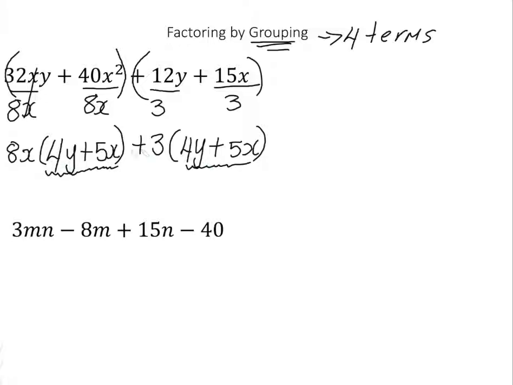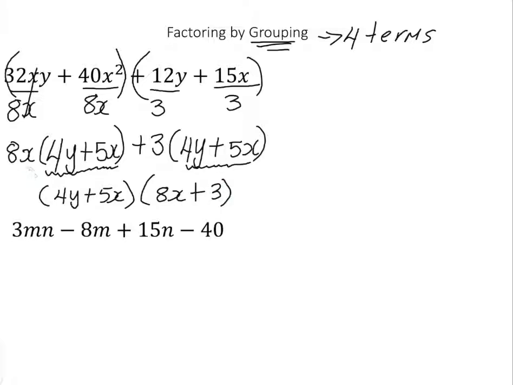So here, as I told the students in class, if you look at this line, what would be your GCF? It would be what's inside of the parentheses. So your GCF is the 4y plus 5x. And I told them, okay, just put your hand over the 4y plus 5x. If you do that, what's left over? 8x. And then on the other side, a positive 3.